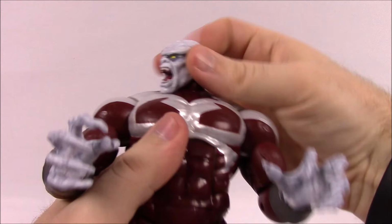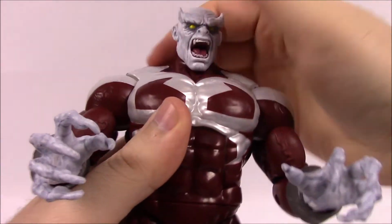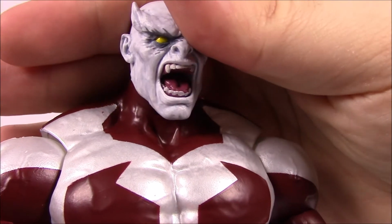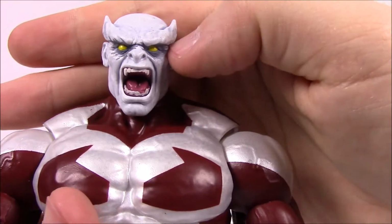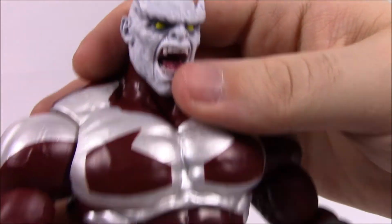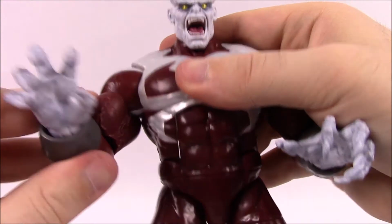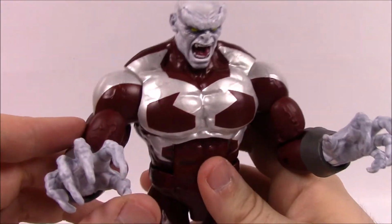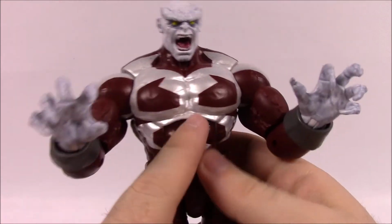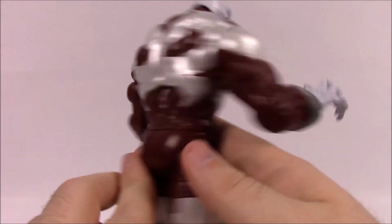So let's look at movements though. For the head, it can twist around quite a bit and move all the way around. There's a look at his face though. Very mean, angry looking face there with the mouth open, yellow eyes, and of course these giant eyebrows coming off the side of his head. All white. He's an albino, so he's got the all white skin. Then he's got a red and what looks to be metallic white outfit design here. I like how this looks like a face or a skull of some sort. You can really see it there on the back.